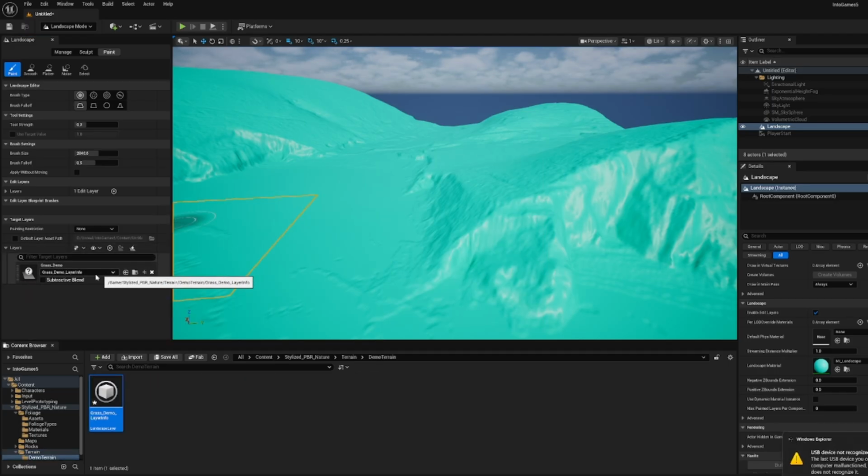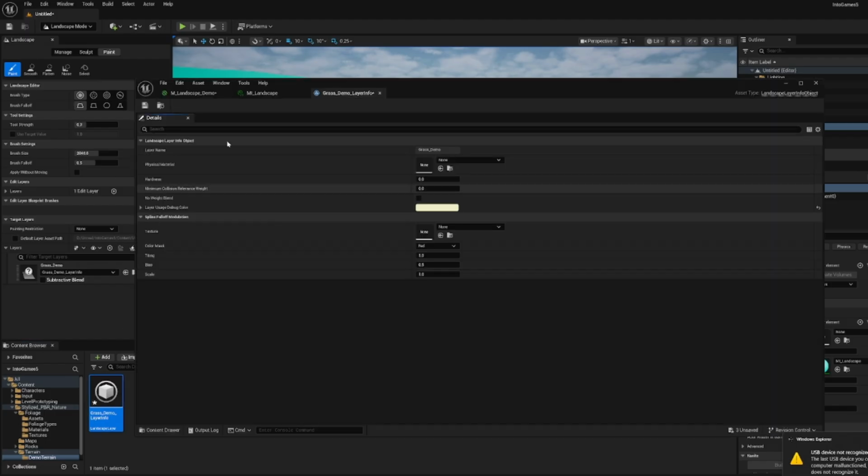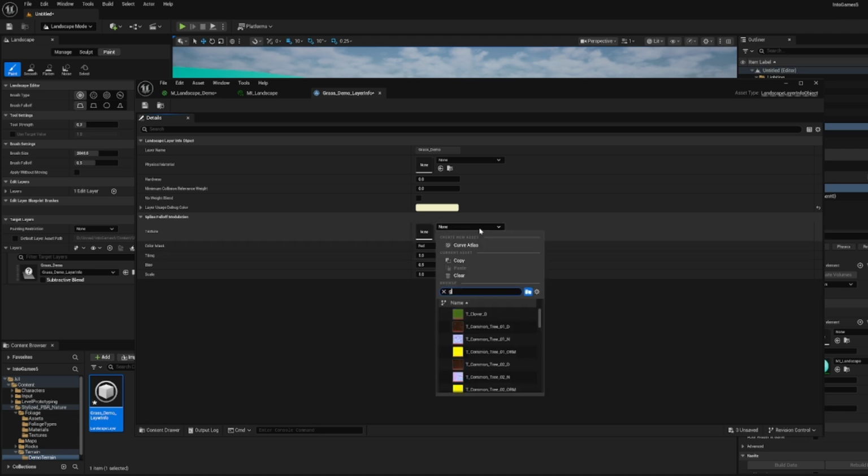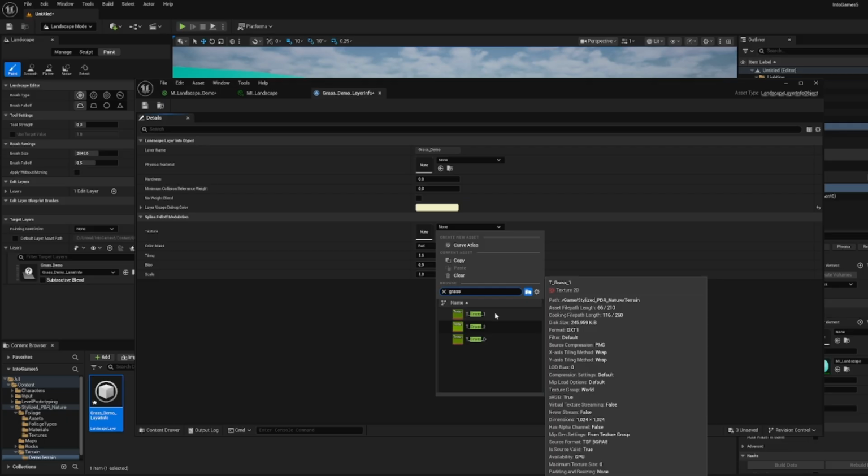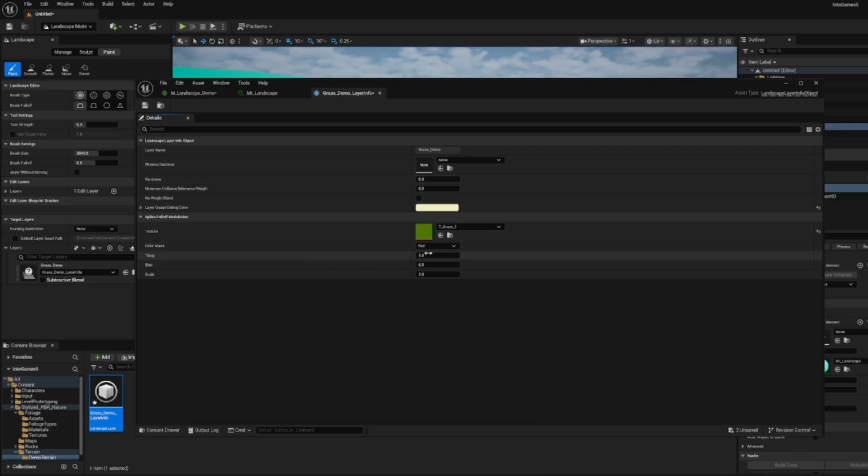So now we have this thing called grass demo layer info, and if I open that up, we have a layer name. You can also plug in a texture here, so I might just grab one of those grass textures. That is a terrain texture, so I'm just going to borrow that.